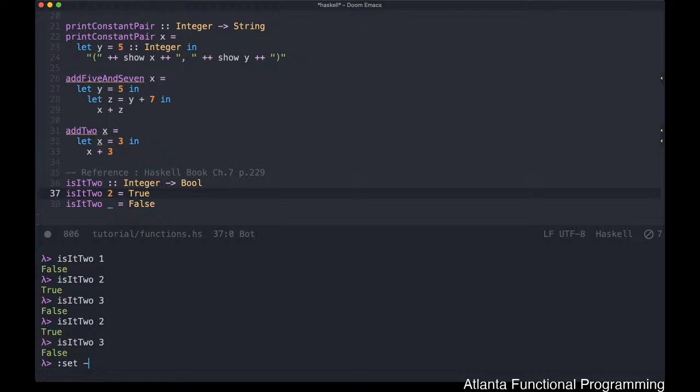But for some reason, this is locking up again. Okay, so we have this -Wall now.